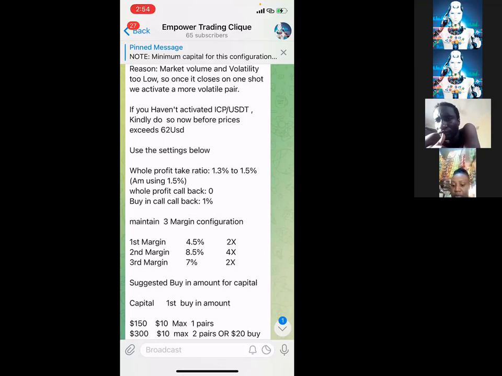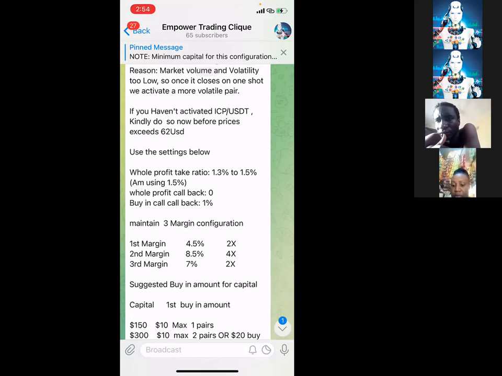Then if it starts coming back again from that 2.0 and comes down by 0.3, meaning 2.0 minus 0.3 will give you 1.7. If it gets to 1.7, instead of losing more than that, it should close. But if the market didn't get down to 1.7, maybe it got to 1.85 and then shot up again to 5%, it means the new profit ratio is now 5%. And if it starts calling back from 5% down again by 0.3, your callback is always, if the market is trying to come back, let it not go beyond this.